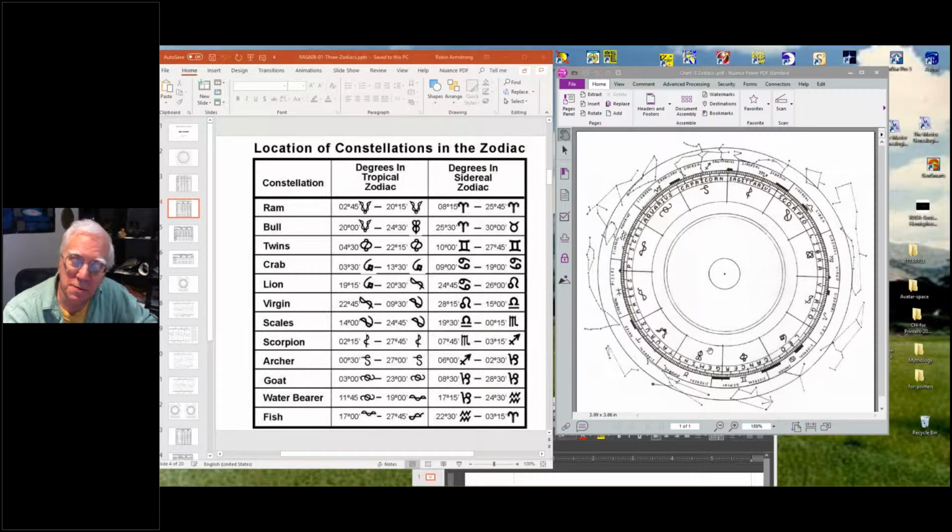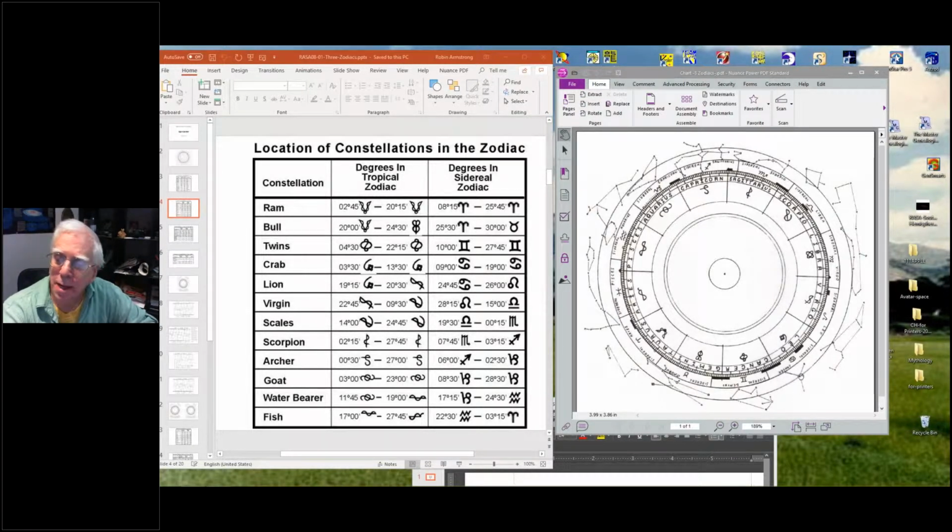In the tropical, there's confusion between the American rulerships and the modern rulerships. I tended to use them for many years, then I backed off until I came back to the male and female rulership of each planet, and it just made sense. So we've gone over all of that, the rulership, so I'm not going to do it here.